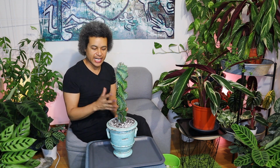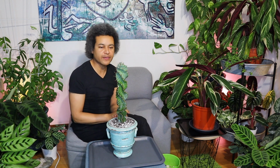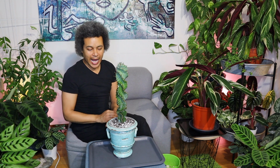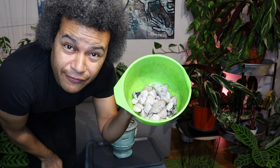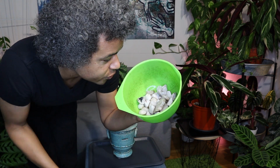So I decided to go ahead and give my beautiful Cereus forbesii 'Spiralis' a quick spray off to get rid of the dust and dirt that was on it, and now it's shimmering with some lovely droplets of water. It also had some cobwebs on the top before, so now that's cleared off a little bit. And now I'm ready to cover the top with some beautiful quartz crystals that I have found when I've been out and about walking in nature.